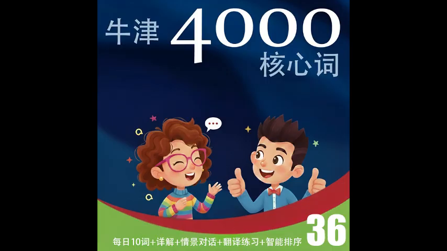This leads us nicely to our next word: arrangement. Arrangement. It sounds like planning, is that right? That's the core of it. An arrangement is a plan or preparation for a future event. The Chinese would be 安排. For example, we've made an arrangement to meet at noon. So to make an arrangement, that's a useful collocation.